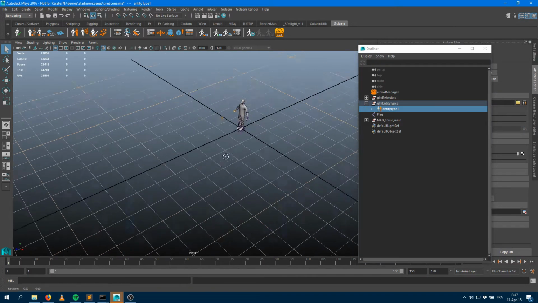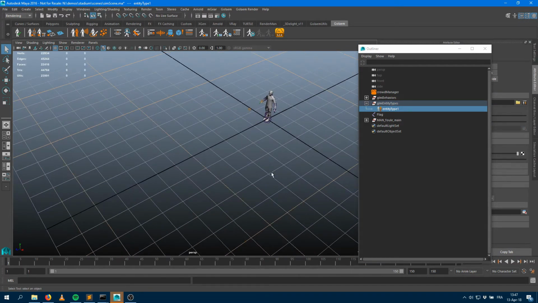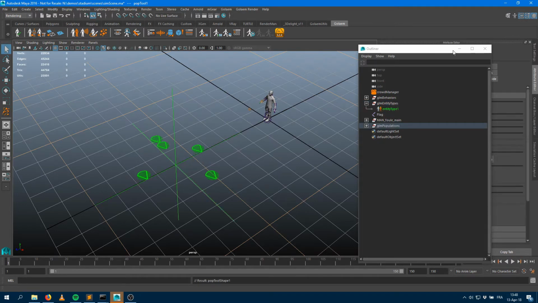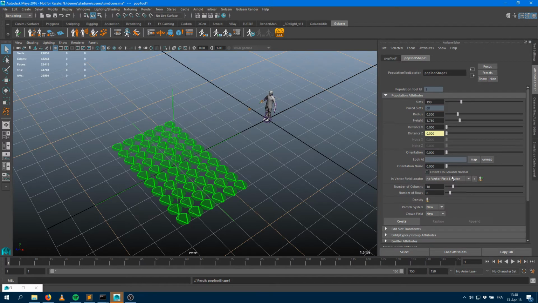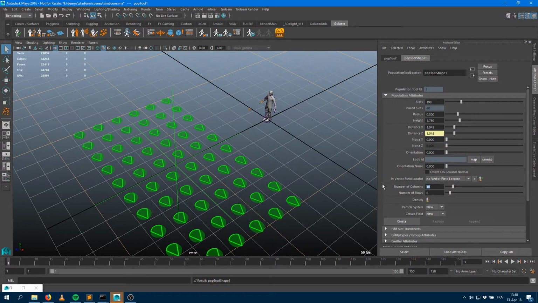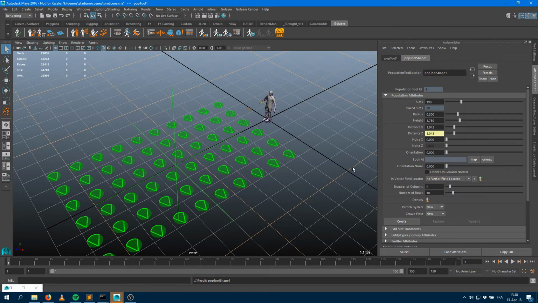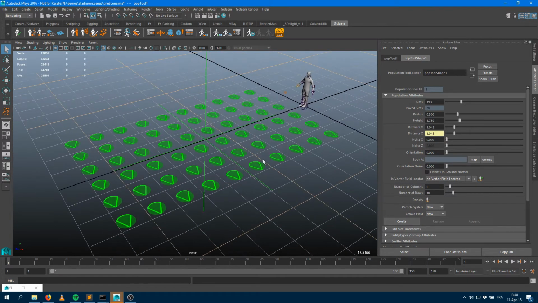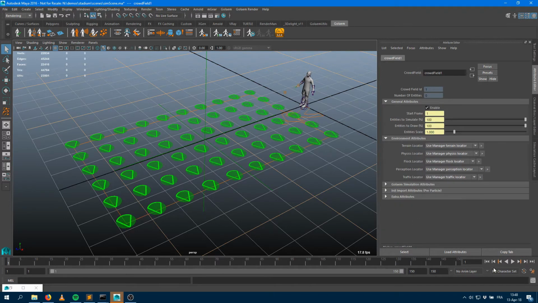Starting from this, I want to populate my scene, assign a couple of behaviors and see how it goes. So I'm going to create a pop tool. It's not really important the way I set up my character, so I can just quickly increase the distance, maybe invert this and this so it looks more like a stadium bench. When I'm happy with that tool, but once again, it's not really important what the position of my characters is here, I press create.